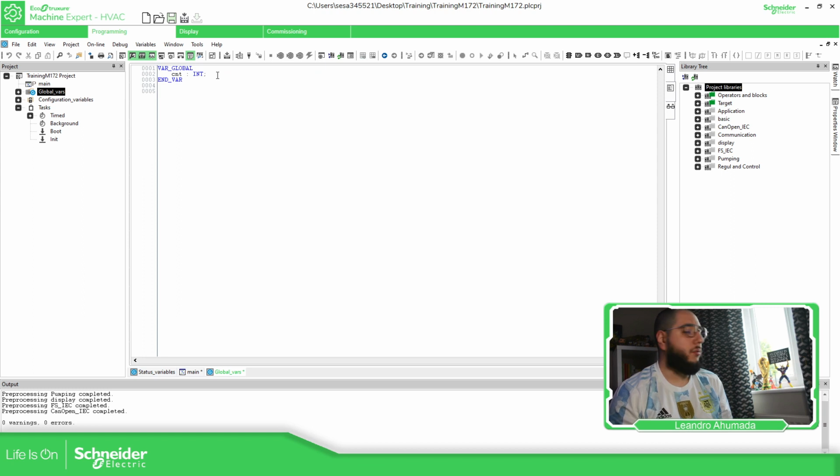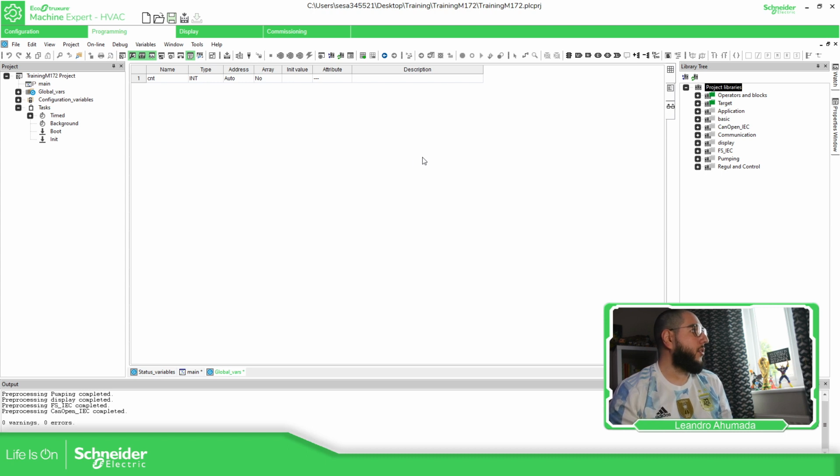If you want to write in text and then put it over here, you can do it that way, but you need to remember the syntax for this. You also have this one, but it will be available when we are online to the controller, so we can see the variables over there without using the watch. We're going to explain that later. But let's go back to the grid.